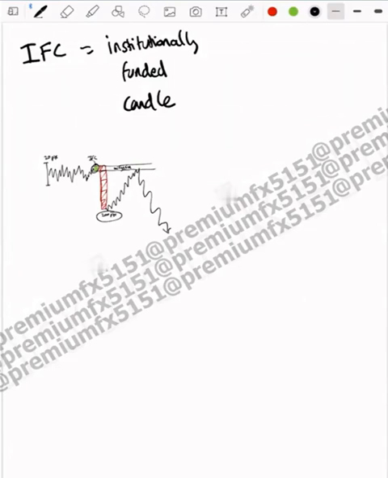But yeah, tomorrow what we're going to be doing is going over lower time frame stuff. We're going to be showing you how to apply structure on the lower time frame. We're going to be showing you our refinements on the lower time frame, how to improve upon what is traditionally an IFC or an order block or a sponsor candle or sell before you buy, etc. Today we showed you what the traditional version is. Tomorrow we will show you our version of that and how it's improved.